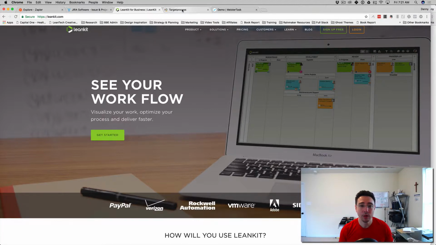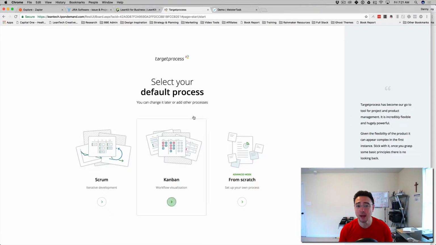So moving on to TargetProcess, this is a new one, and I've been kind of following it for a little while. I haven't really dived into it yet, but since most of the work I do in my personal projects and my corporate projects is Scrum and Kanban, or a mix of the two, this is definitely a tool that I'm going to be checking out and let you know what I think in the future, because it actually does have a free tier to get started with. So that is something I definitely am going to check out, and check it out yourself too. If you like it, then use it.